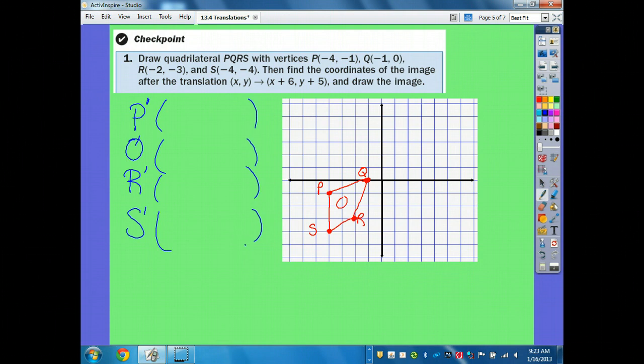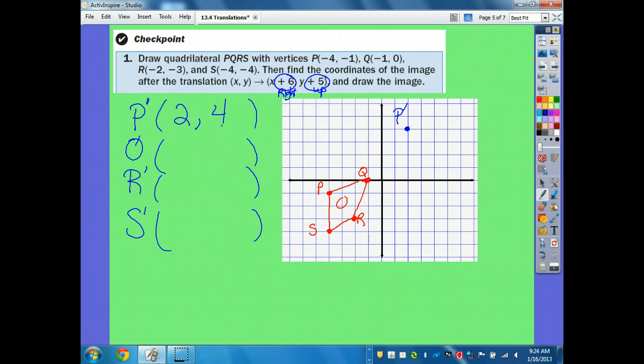All right, we'll do 2 of each way. For the P, what do we need to do? They want us to plus 6 and plus 5. So the X plus 6, does that mean right or left? So I want to go right 6, and then is that going to mean up or down 5? Up 5. So right 6, 1, 2, 3, 4, 5, 6, up 5, 1, 2, 3, 4, 5. There's my new P. And what is the ordered pair here? 2 and what? 4. So my new ordered pair is 2 and 4.